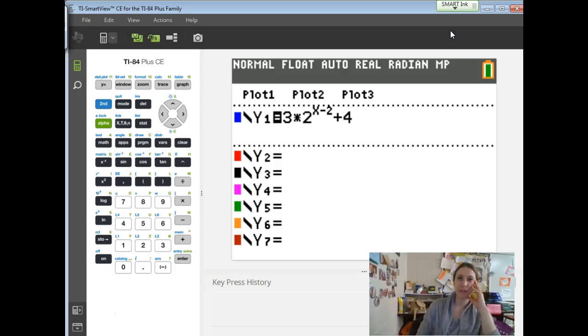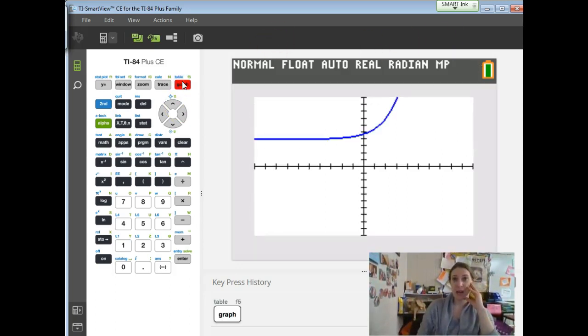If you're on a newer calculator, you just got to make sure the x minus 2 is up in the exponent position. If you're on an older calculator, make sure the x minus 2 has parentheses around it and that you close the function after the minus 2. Also make sure that's a subtract 2 and not a negative 2. Alright, so graphing, clearly an exponential growth, which I'm sure is one of the questions. We already knew that though because the base was a 2, which is greater than 1. We'll get back to that idea in a moment.